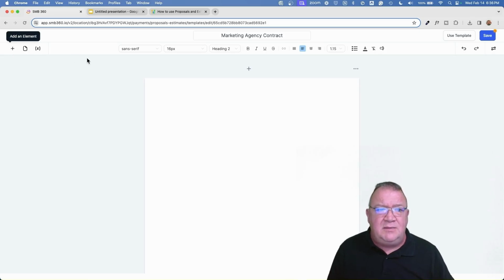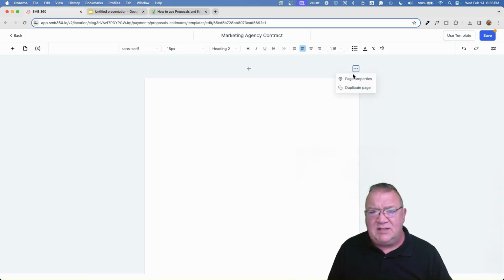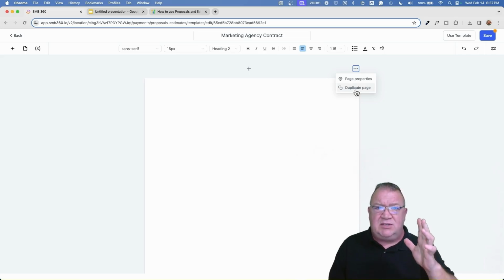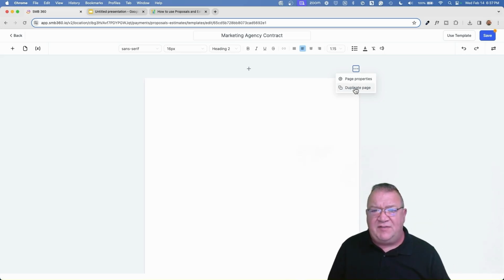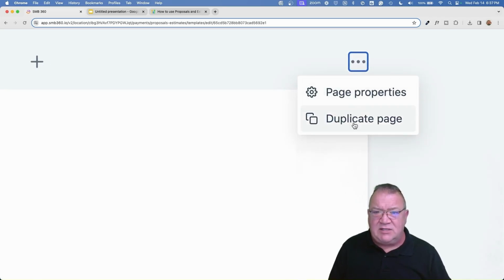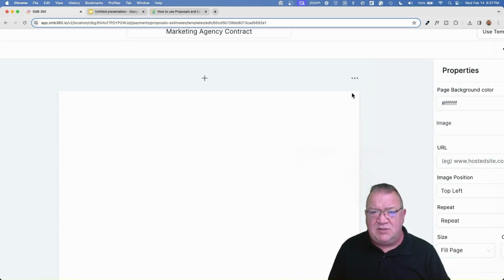So some of the other things, I mean, we have the standard toolbar. Right here is some of the other things that people may not end up seeing, that if you wanted to, there is a duplicate page. So if you ever have a page that you want to just duplicate, then that feature is available here with these little 3 dots. I'm going to blow this up real quick, but page properties and duplicate page. I'm going to go to page properties real quick and just take a look.